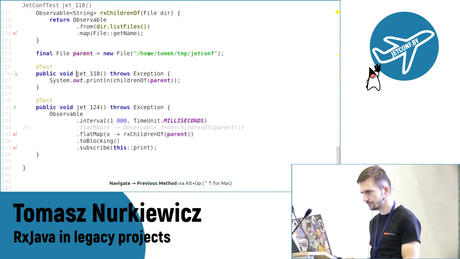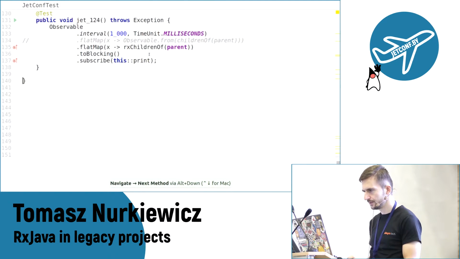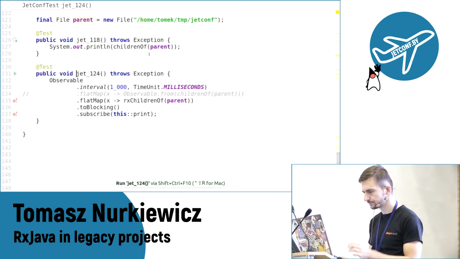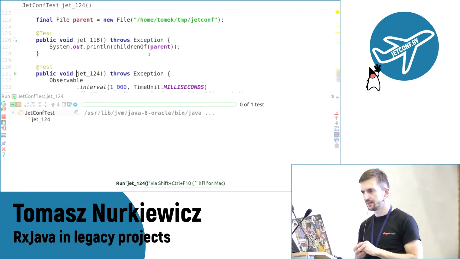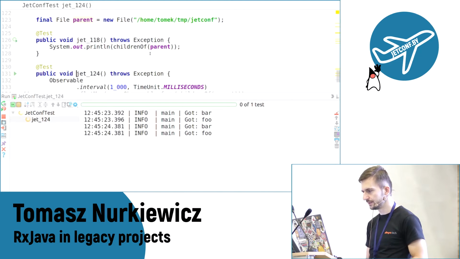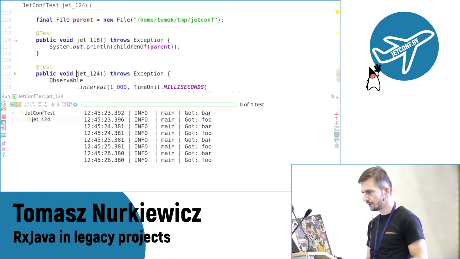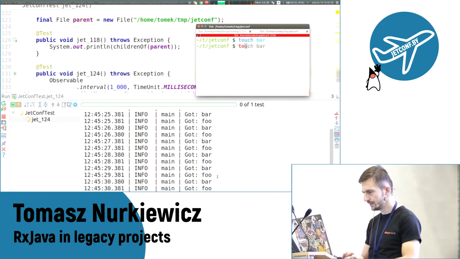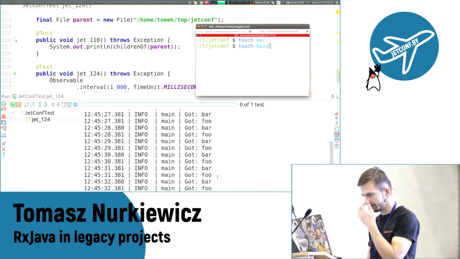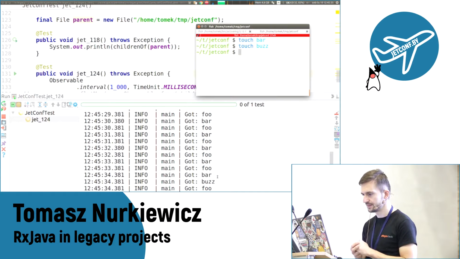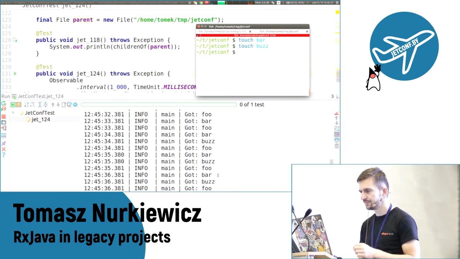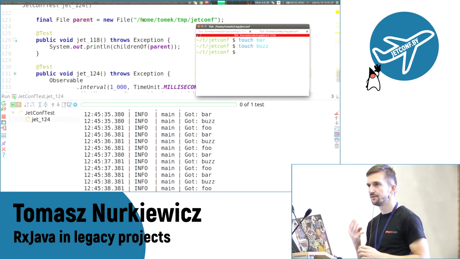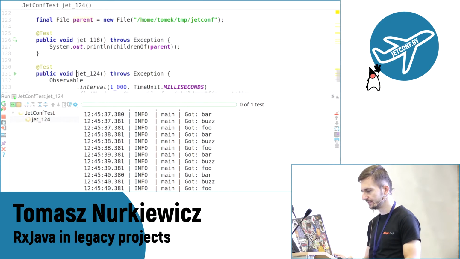Oh, and I actually scrapped it. No, here it is. So the new version is here. And this time, I'm going to get an event per each file in a directory. So I get bar, foo, bar, foo, bar, foo. All right. And if I create a second or a third file called buzz, let's say, I will get 3 events every second. You see? Buzz, blah, blah, blah. So every second, I get 3 events as opposed to just having a list.